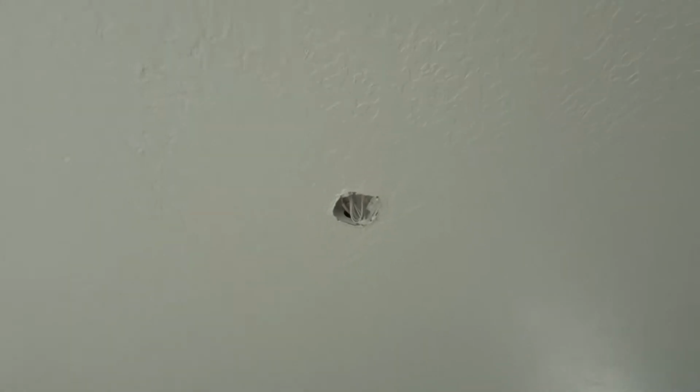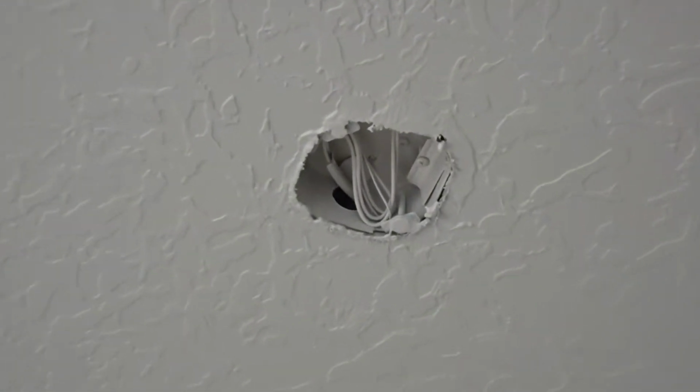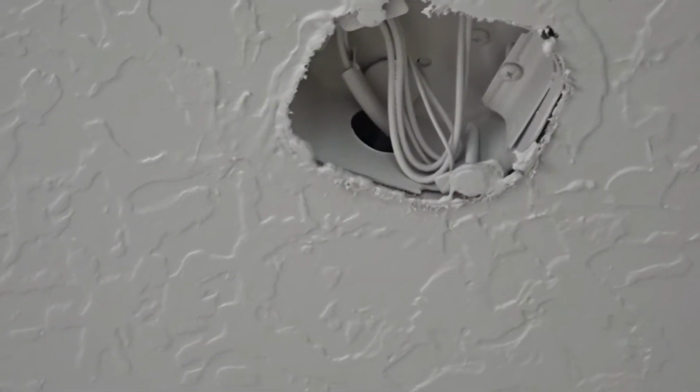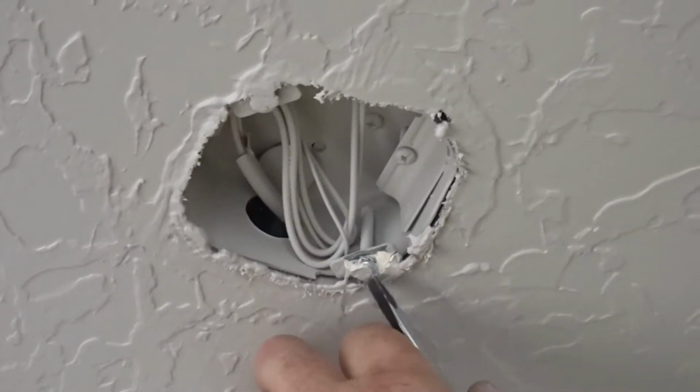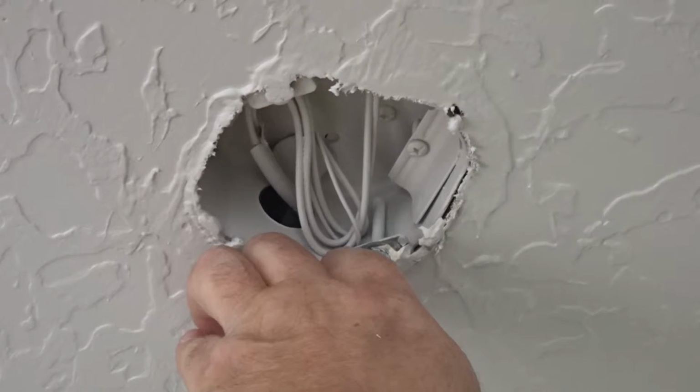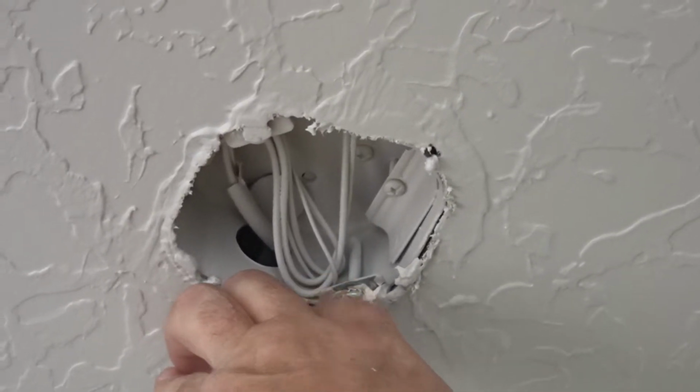Okay guys, that's a fan rated box that we put in before we did the sheetrock and on the rough, so we got a little bit of mud on our screws. You can take them off to protect them.